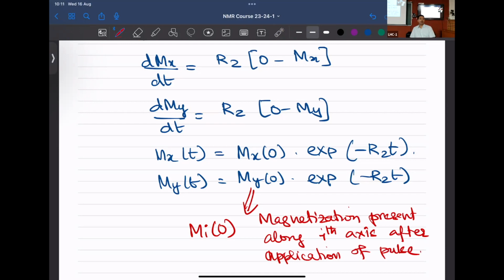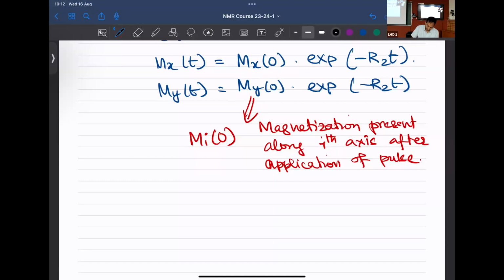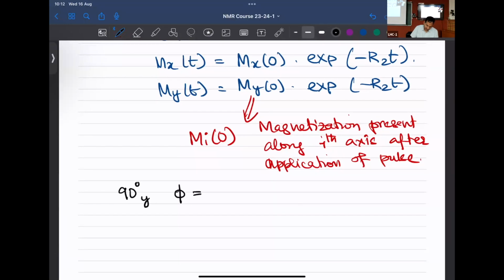Okay, if you end up applying a 90-degree pulse, let's take an example. We saw this in simulation as well. We'll see more of it as we go. Let's assume you end up applying a 90-degree pulse. Let me take, for the sake of it, along the y phase. We'll understand what is the phase as we go forward. What do we mean by y phase? Phi is set to 90 degrees. This will end up giving Mx of 0 following application of pulse as M naught, My of 0 as 0. All this means is that you ended up tilting the Z magnetization entirely along the x-axis. Why is it counterclockwise? We'll try to see as we go forward.